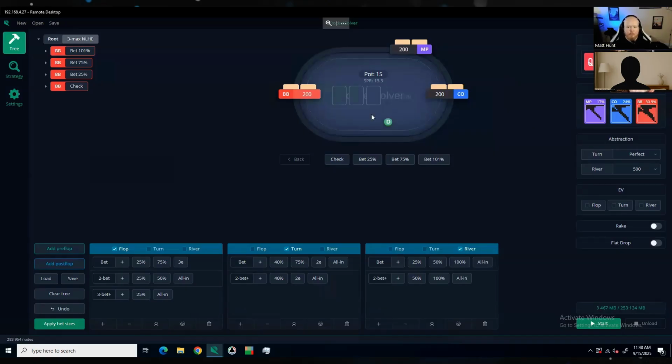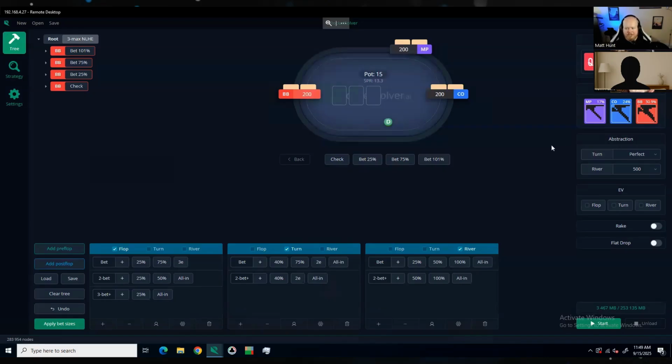What you can do, and what you'll probably get accustomed to after you've run a few of these spots, is to have a different turn and river tree for when it goes heads up compared to when it goes 3-way. What I do, and you'll see this in the sims that I've run, is I tend to have a simpler tree for turn and river if it's still 3-way by that point. And then for the heads-up spots on turn and river, I have a much more complex tree. And that tends to work pretty well.